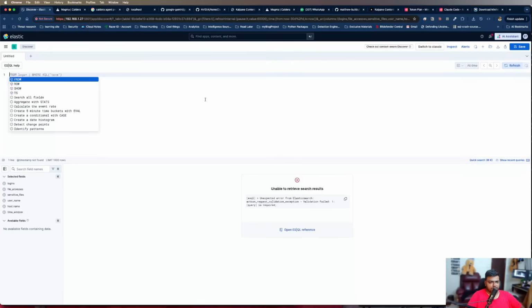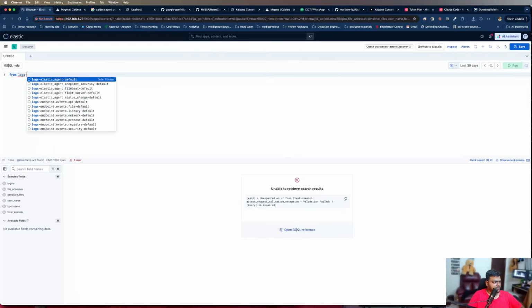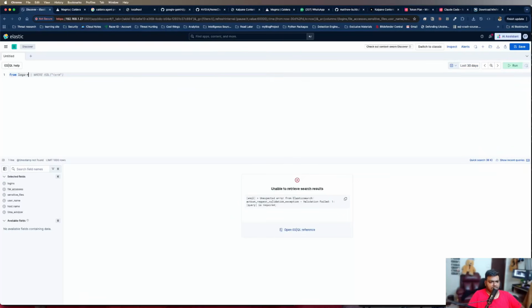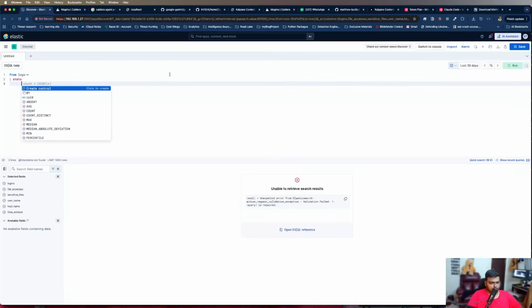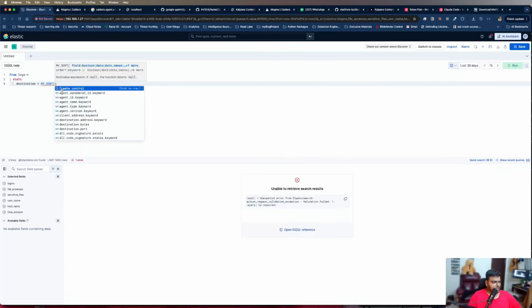So we'll say from logs-*. Let's start to pull out, and we'll do stats. Let's calculate all the destinations. We'll do MV sort. If you're stuck and not able to understand what it does, you can just click on it and it will tell you what it does.